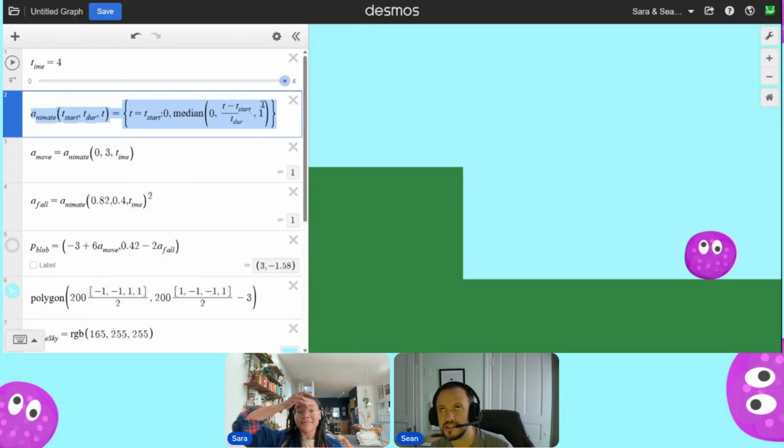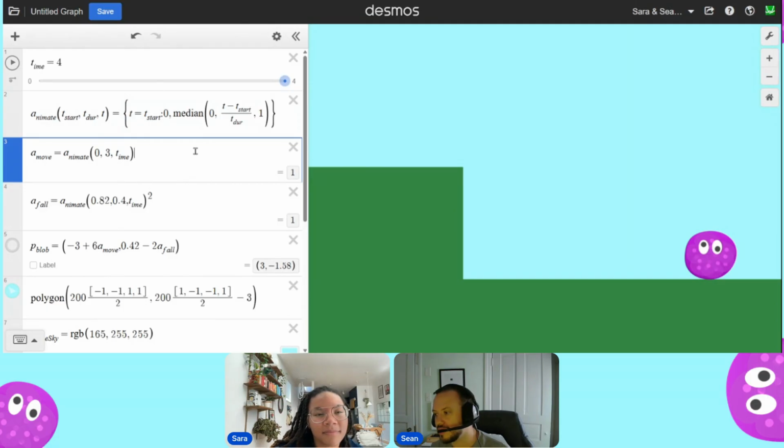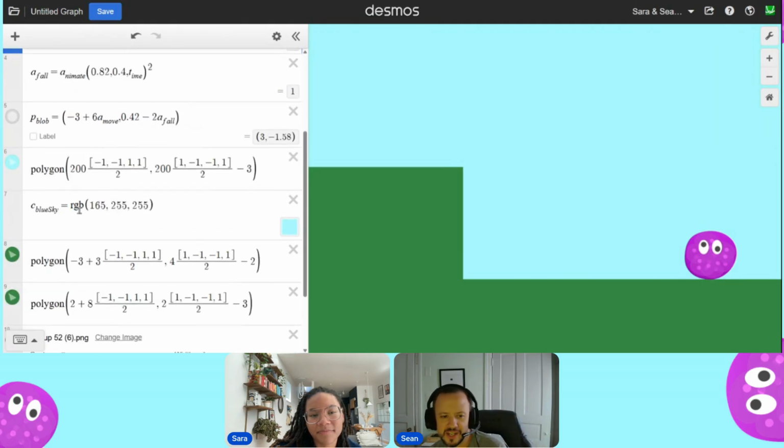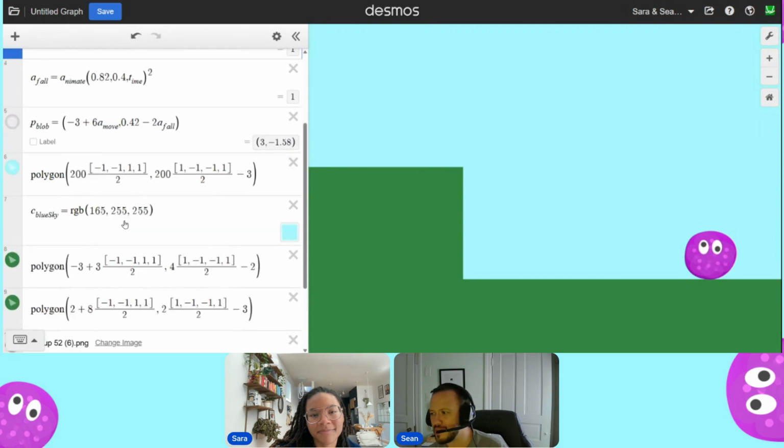We really have found it just incredibly useful to use this, because if you want to go back and say, oh, I want this whole animation to be a little bit slower. When we first started making animations, what would happen is the distance of everything would change, and it would be really hard to go into the math of every single little different thing and change different numbers everywhere. So this has really organized us and made things a little bit easier to think about. We don't really have to think about the math of how it works while we're doing it, even though we do, probably somewhere, know how it works.